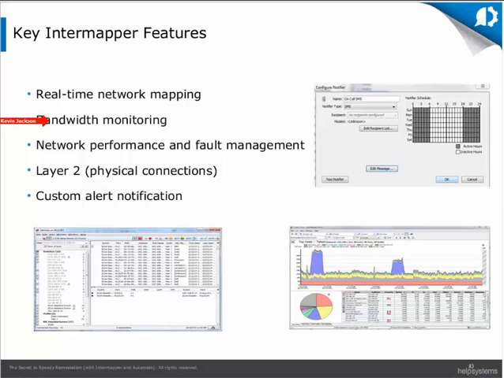We present you with information and feedback in terms of the health of your devices and how your devices are behaving. We present not only a logical layer 3 diagram, but we also present a layer 2 diagram which shows the interconnects between your layer 2 networks and their respective endpoints. And then last but not least, the different alert mechanisms built into the product that we present and allow you to set up to be notified when your devices are not behaving the way they're supposed to.